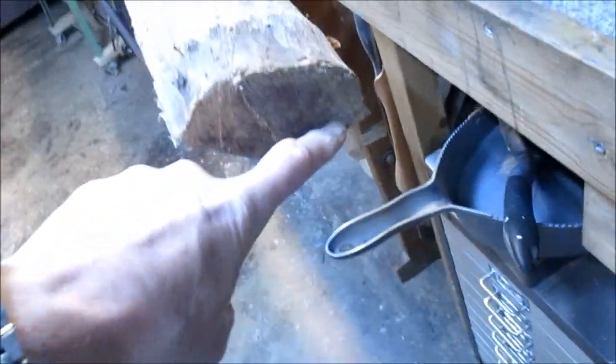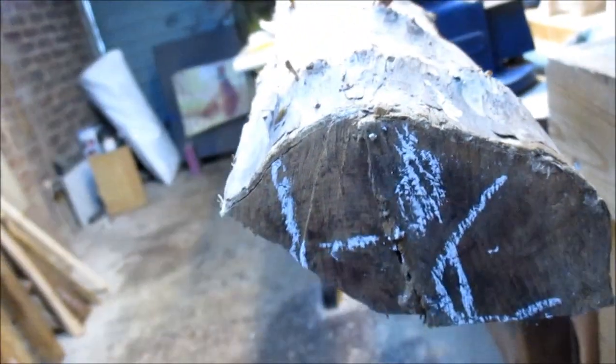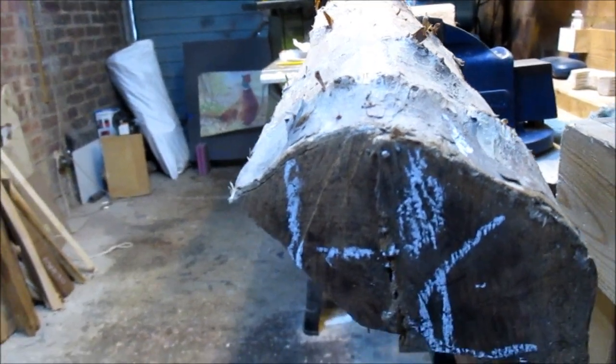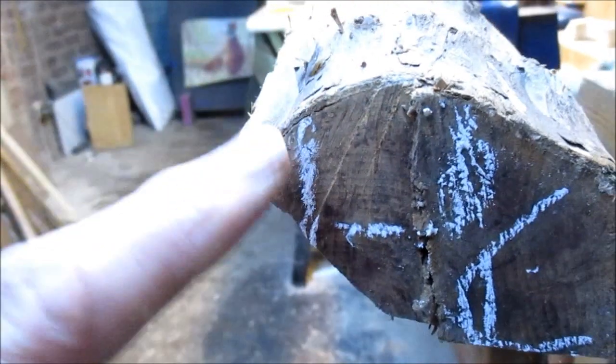Because a half a log — or it's not even quite half a log — is deceptive. If you look at it here, it's easy to think you've got tons of room and can get two staves out. But if you actually look at the end, we're looking at one stave here to avoid the knots, and you may possibly get another stave here. But remember, this is the fat end — at the thin end there is very little to play with. Looking down though, we're looking quite straight there.